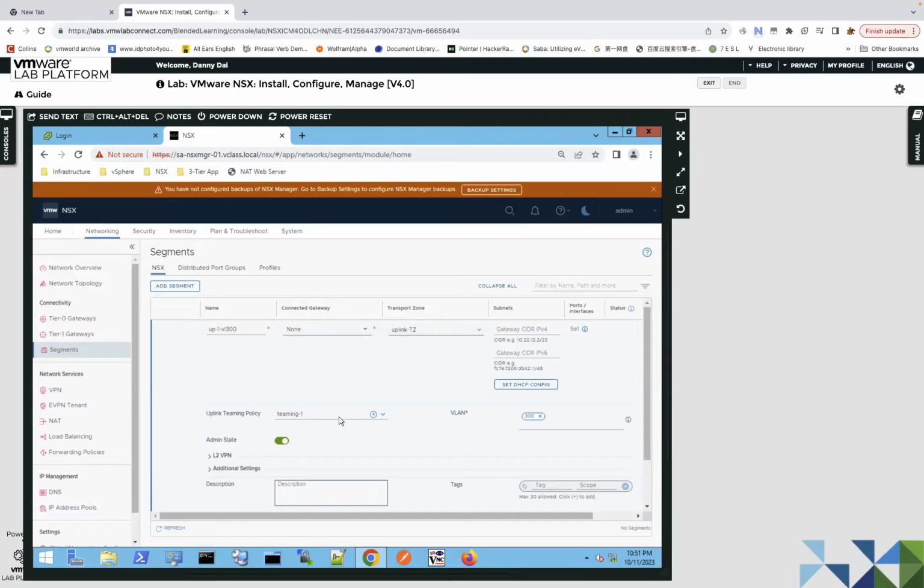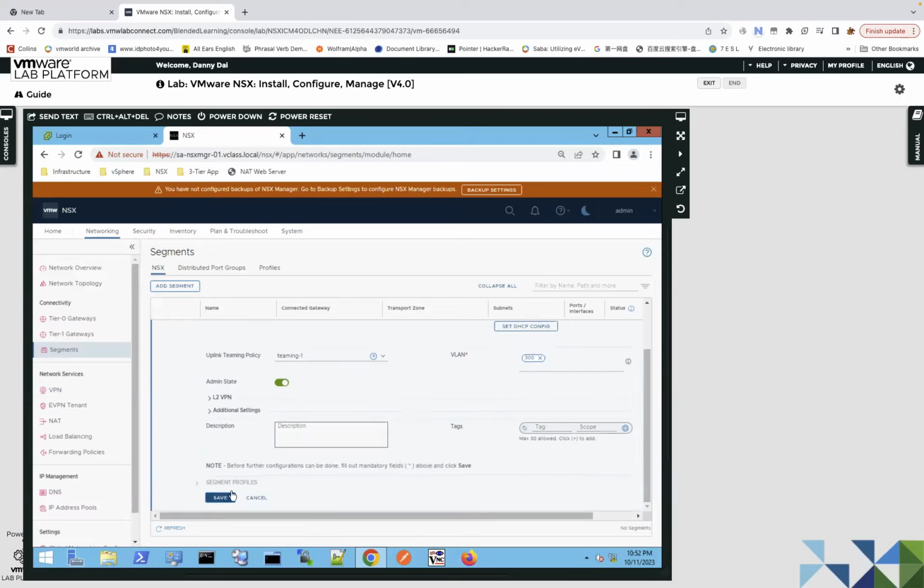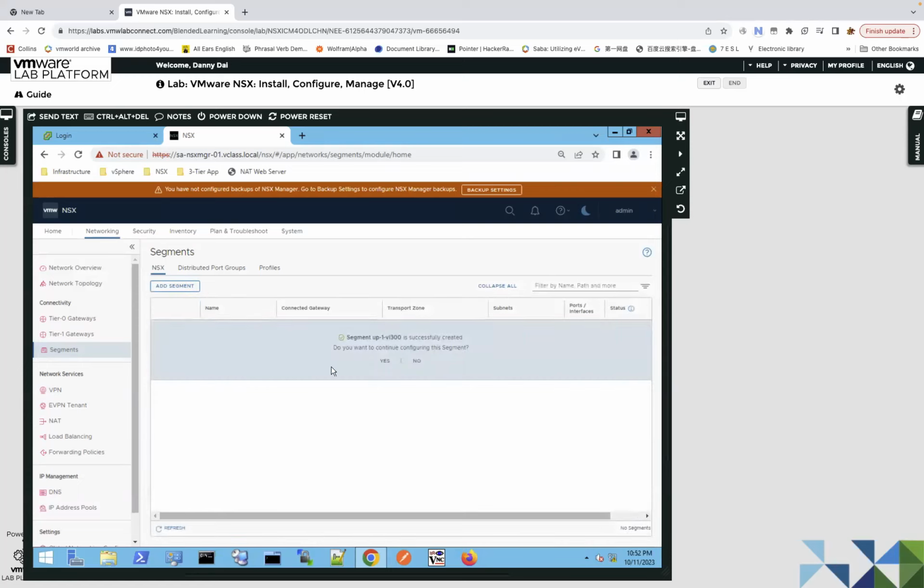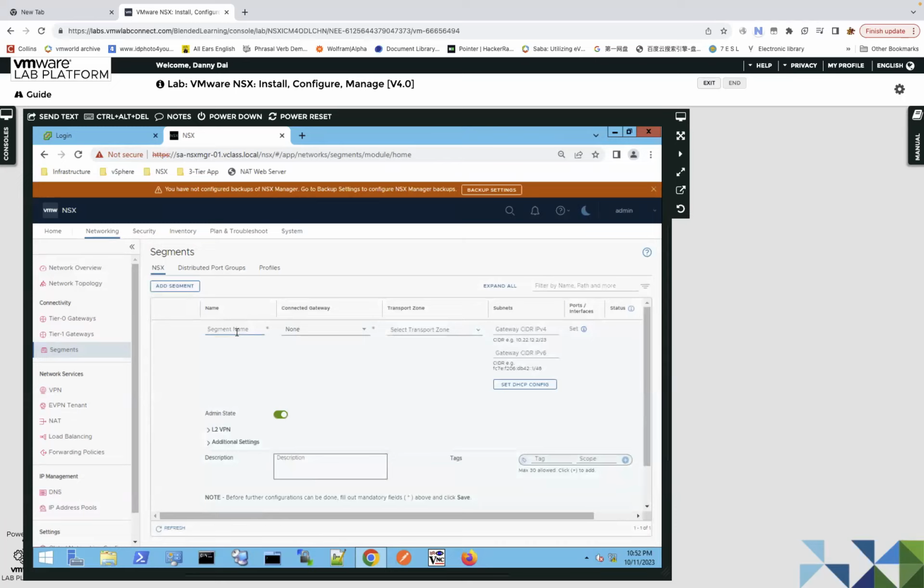So here, teaming 1, teaming 2 appear. Everything is enough to save, and then you add another, for example, uplink 2 and VLAN 400, or you can just write right seg.